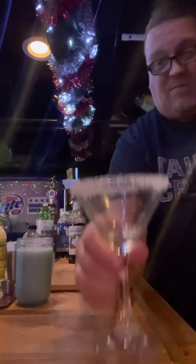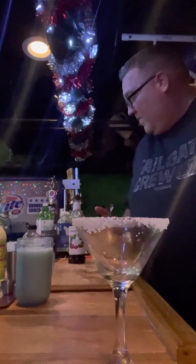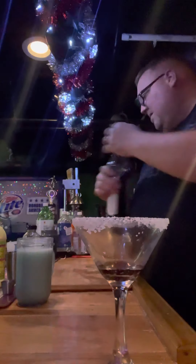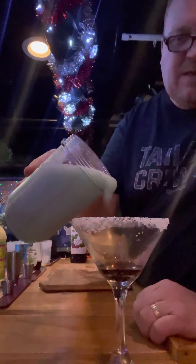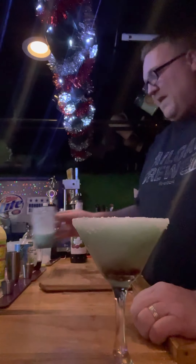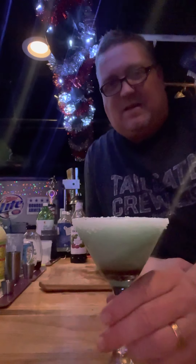So we're going to take a nice salted rim glass. One thing I'm definitely going to do is take a little bit of this prickly pear syrup and pour it right in the bottom — just a tiny dollop, just like that. And then we're going to take this nice blue margarita mix and pour it right over the top. Now, I wish I had limes — I forgot to stop at the store tonight — but you would put a lime wheel on this.